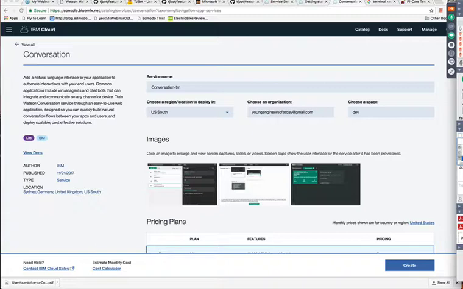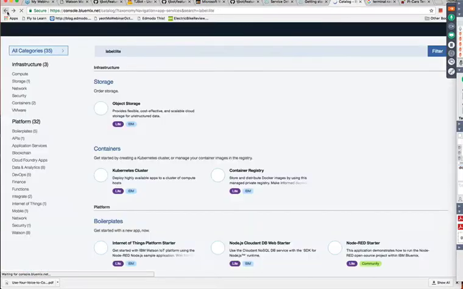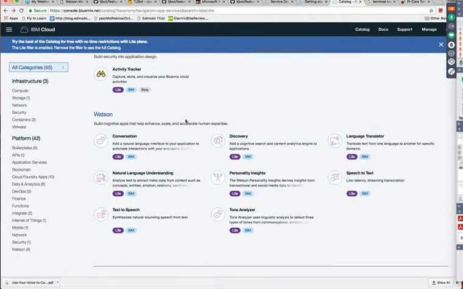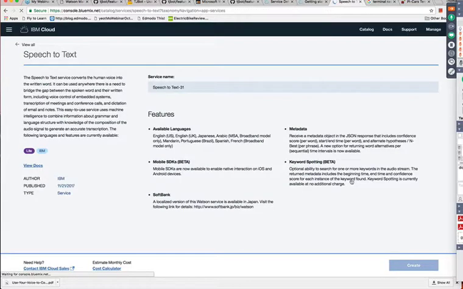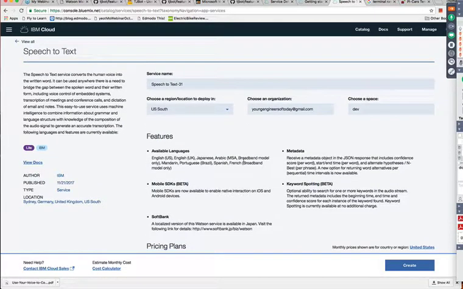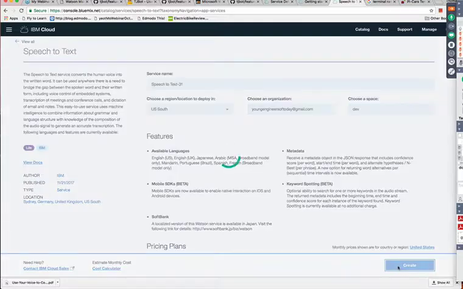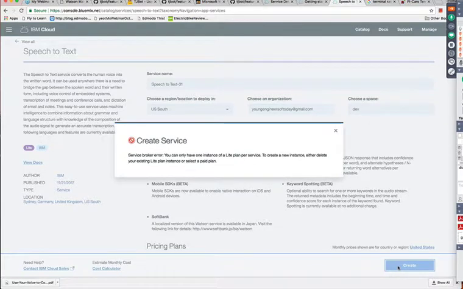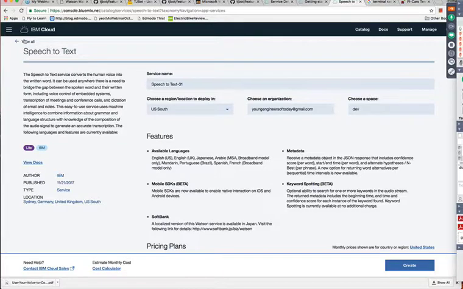I'm trying to get you to see, though, you have all these sources, which is amazing to me, that you have these free resources to teach yourself if you want to. I've already created one. I'm not sure it's going to let me create a second one, but let's see. Or maybe because I didn't save it, I didn't pull it up. Let's see. And you can only have one instance or plan for service. Let me go view all.